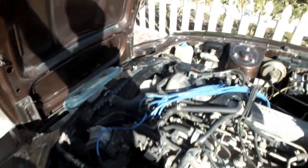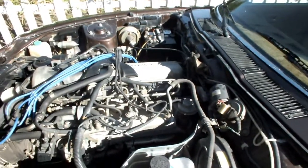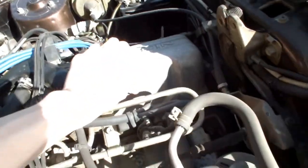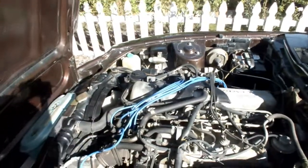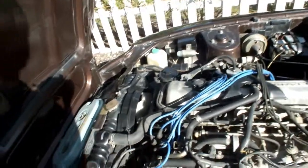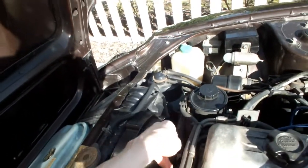As far as the engine goes, pop the hood here. So it's pretty much all stock. As you see, I replaced the wires, spark plugs, and everything. Had the original slave cylinder, which was leaking, so I had to replace that. Power steering works good. It's got a yellowish coating, which is supposedly a kind of rust repellent for when it was being shipped overseas. The belts are also original, and they're a little chewed up and noisy. Get those replaced soon. But everything's really clean underneath.